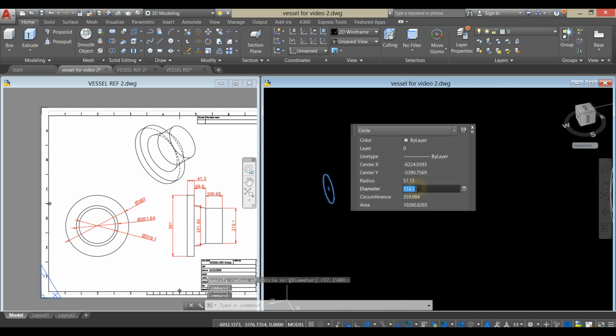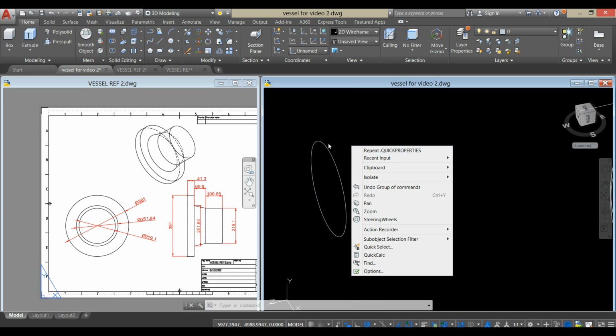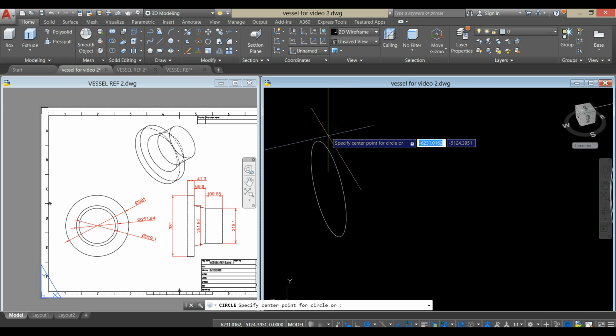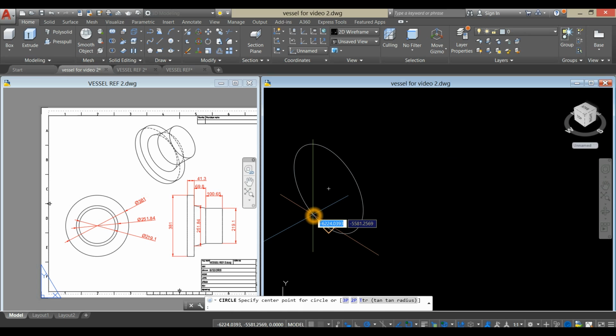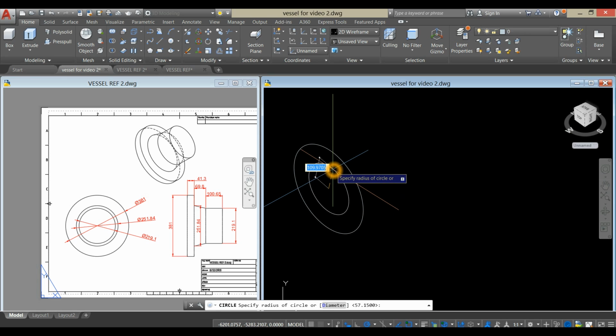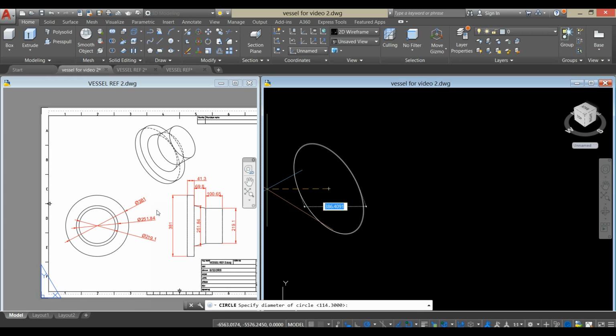Just going to check it again. 381. Yeah, exact 381. C for circle again. Locate center, type D for diameter option, and enter 251.84.